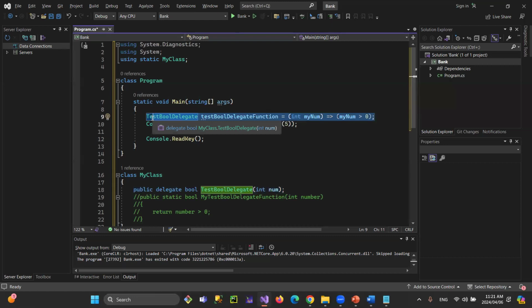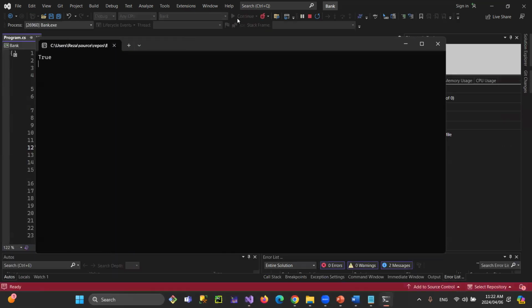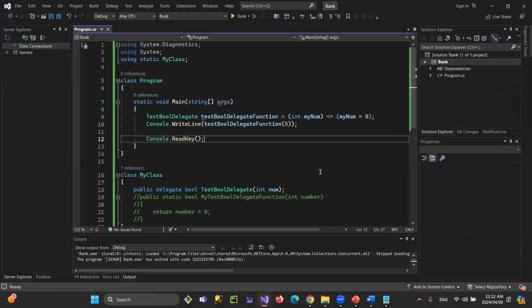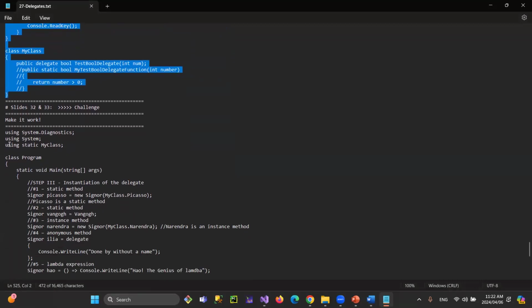Does that make sense? Actually, this is what I challenged myself. It was not part of the slides. Okay, so now it works, excellent. And then the last one is actually what we have in the slides.